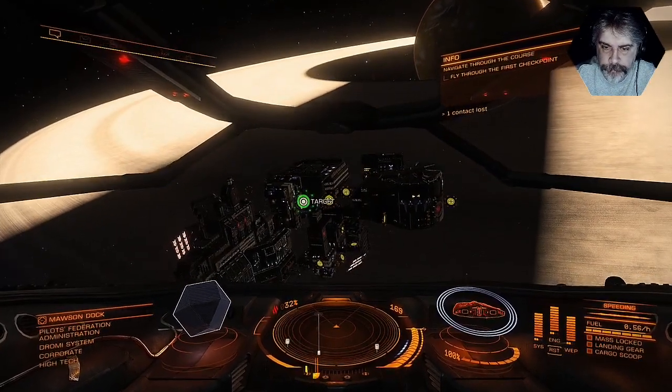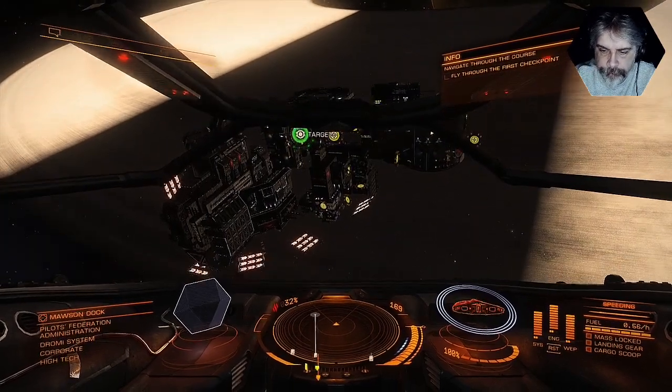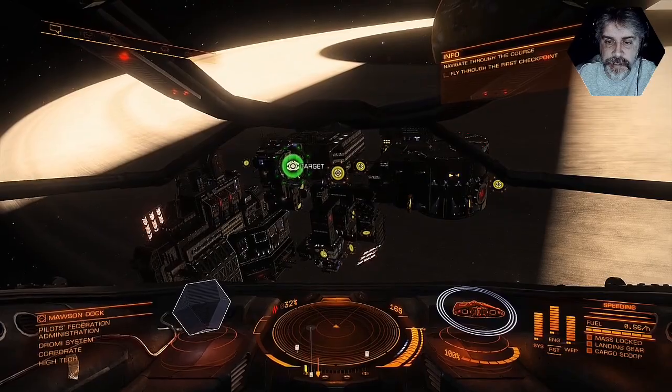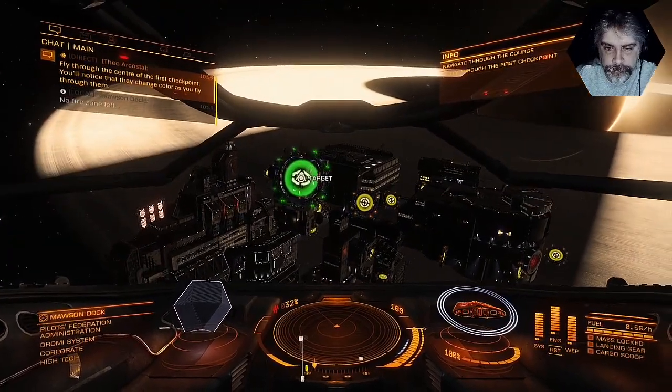Okay. So I can't go any faster than 169 bits of... Fly through the center of the first checkpoint.